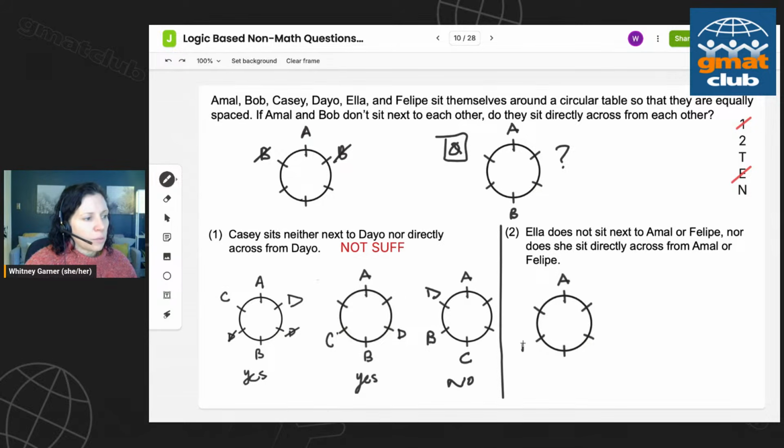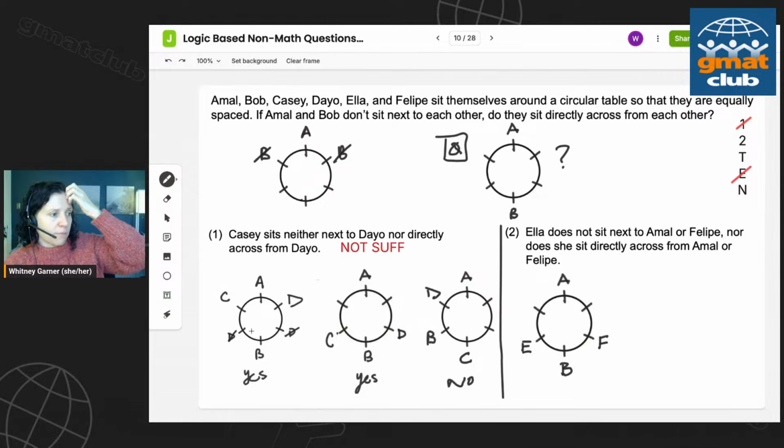So I'm going to stick Ella in one of these two spots. Turns out that Ella also can't sit next to Philippe or directly across from Philippe. And so if this can't be Philippe and this can't be Philippe and this can't be Philippe, then this one has to be Philippe. If I try to put Bob up here, I'm not allowed, right? No Bobs up in those. And so the only place I am allowed to put Bob is in the bottom. Sort of the same as this first scenario here.